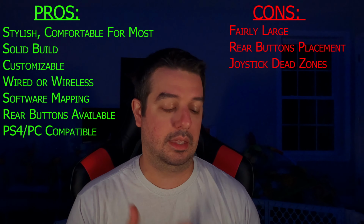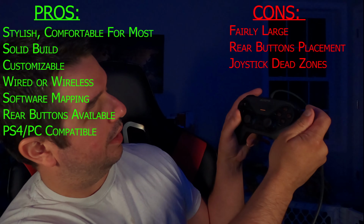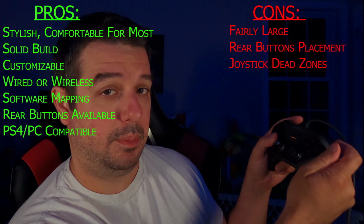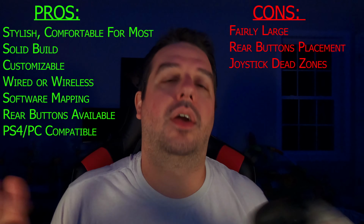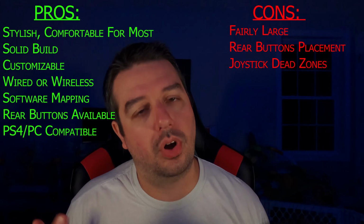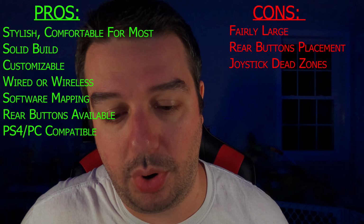He won't start running or jogging because the joystick has a dead zone, and by putting pressure on it at this angle, it's not registering as full or maximum pressure. It's almost registering as you only pushing it slightly, and that's why your character walks. That's why he doesn't just take off jogging, which is so frustrating. And this is probably something that I can show you in the software program itself.